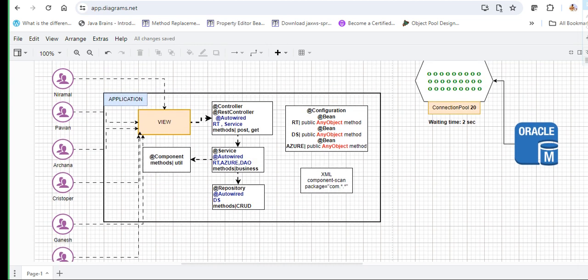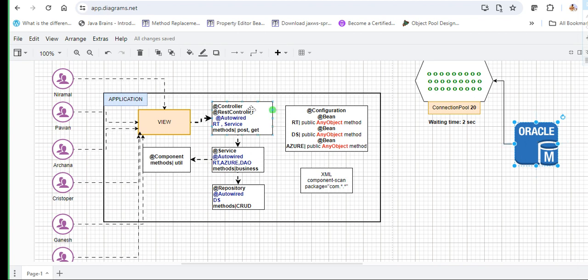Usually if it is a web application, a lot of end users may call at the same time. So in peak time you will get so many requests to your application. If you use simple connection implementation logic here in your repository, what will happen? It may not quickly open connections from your database and close them.